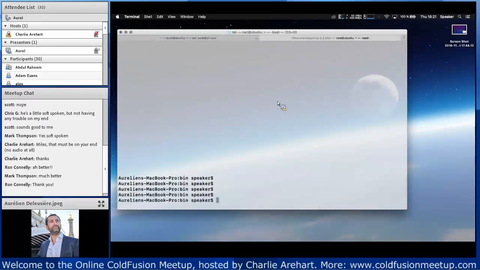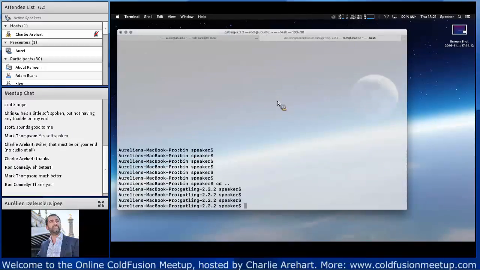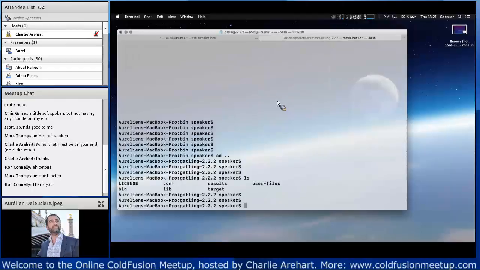Okay. Now, how am I going to use Gatling? In fact, Gatling is just a zip file. You unzip it, and when you have unzipped it, you're ready to test. There you have the files coming by default. What is interesting to see here is there's a conf directory where you can tune some behavior of Gatling, the bin where you have the binaries, and the user files, which is where we're going to create our scenarios.